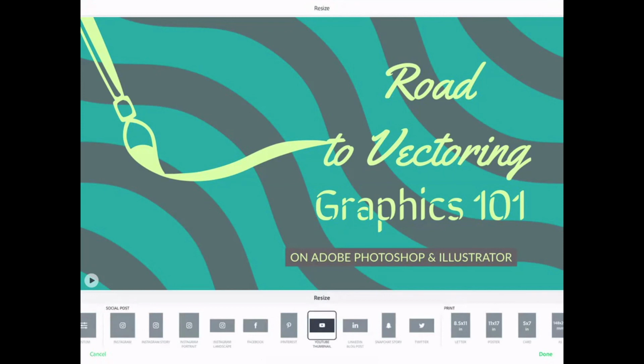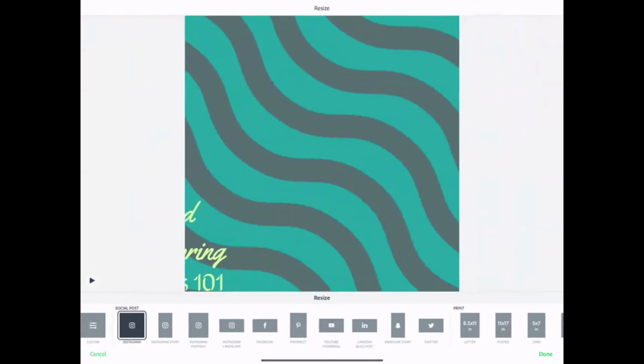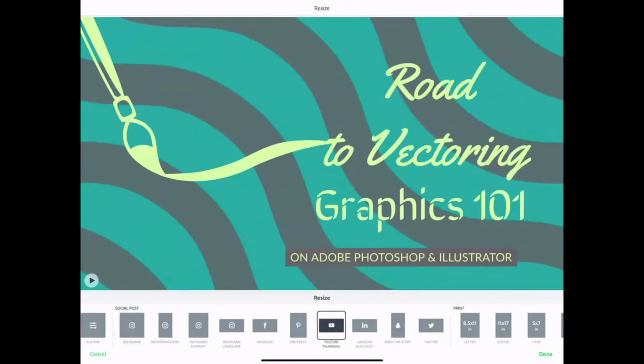Here you have the option to take your current graphic and pretty much adjust it to be the right dimensions for a different social media outlet if you decide to use the same picture but for something else. But depending on the dimensions of it, this is long, like a landscape rectangular thing. If I were to try to make it a square for Instagram, see what happens. It doesn't quite work that well. So you might have to make separate graphics when you're doing it for multiple social media platforms, because trying to use the same one and change the dimensions may not always work out. So just be mindful of that.